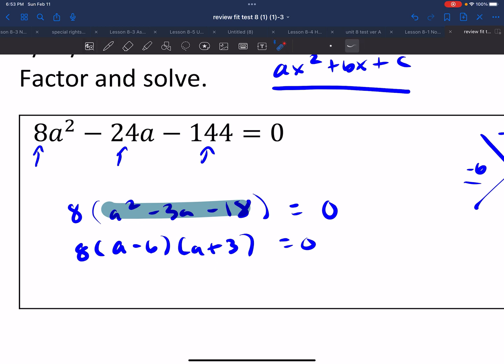So then we need to examine the left-hand side and the right-hand side. Which values of a will make the equation true? If I put positive 6 here, that's one of your answers, because 6 minus 6 is 0, and 0 times anything is 0, so the left-hand side equals the right-hand side. And then your other answer should be negative 3, because if I put negative 3 here, negative 3 plus 3 is 0. 0 times anything is 0, so these are your 2 answers. That's how you solve. You're factoring first and then solving.